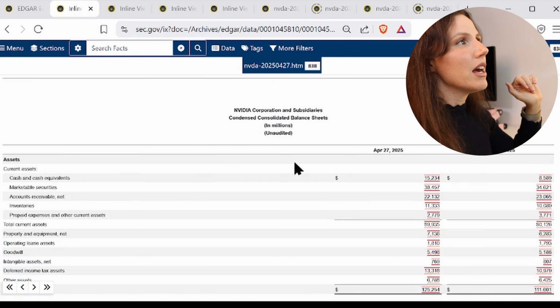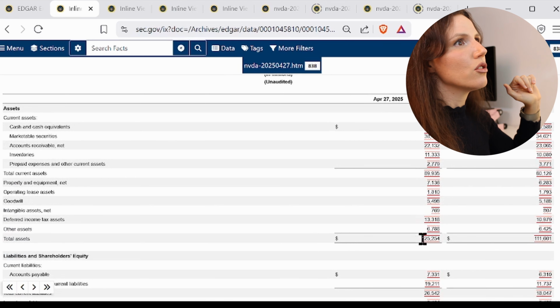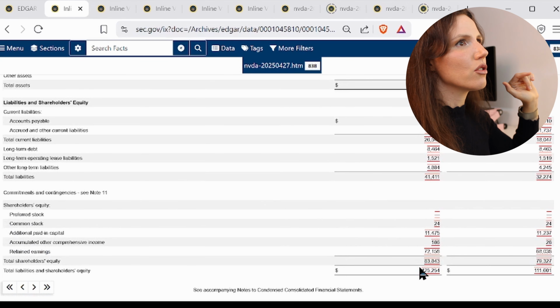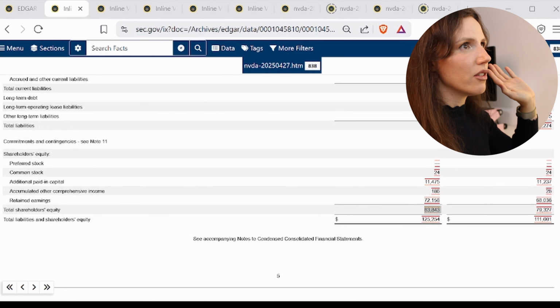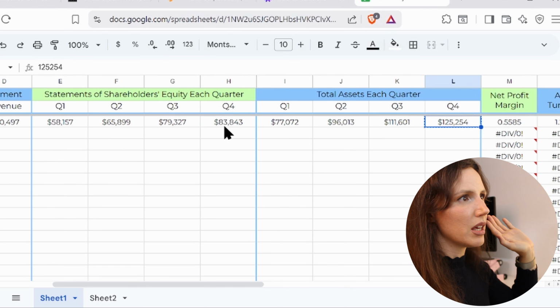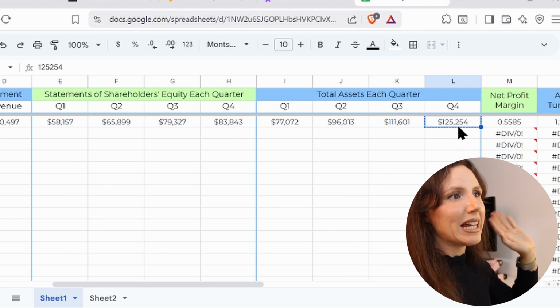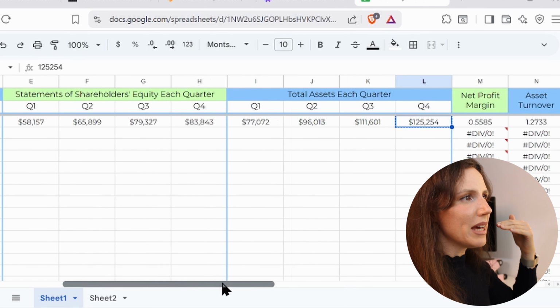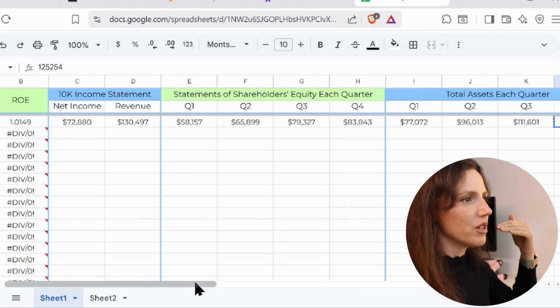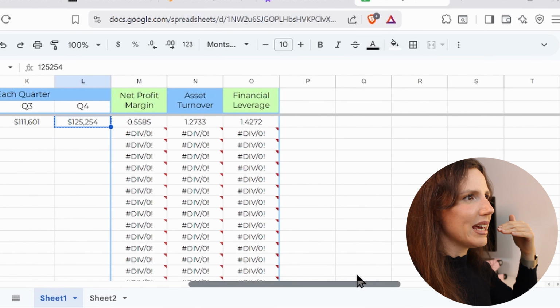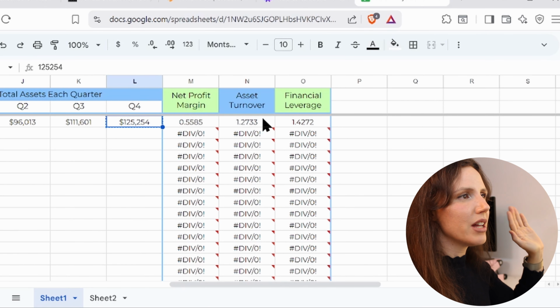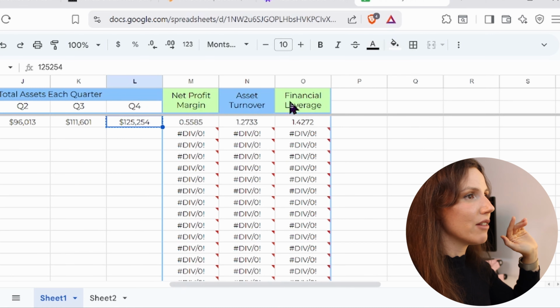We want page 5, and then total assets 125 and total shareholders' equity here, which again you can see those same numbers in the shareholders' equity and assets columns. Once we have populated all 4 quarters plus the net income and revenue, we can see the net profit margin, asset turnover and financial leverage populate.